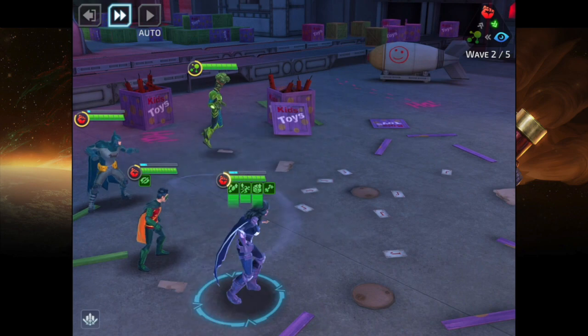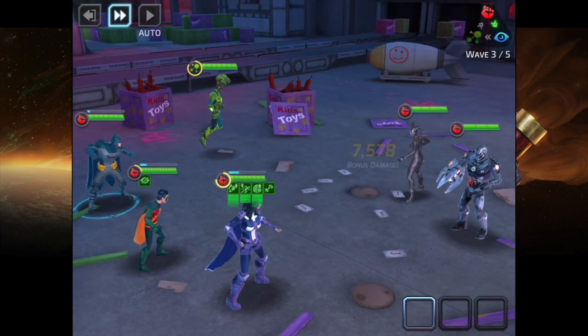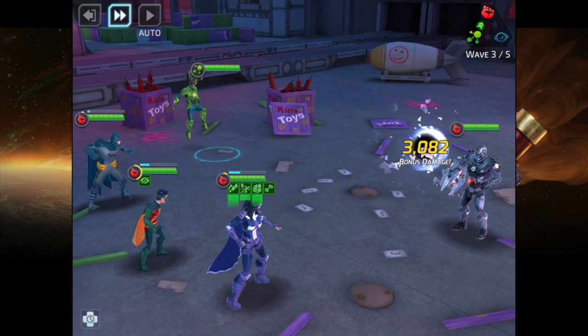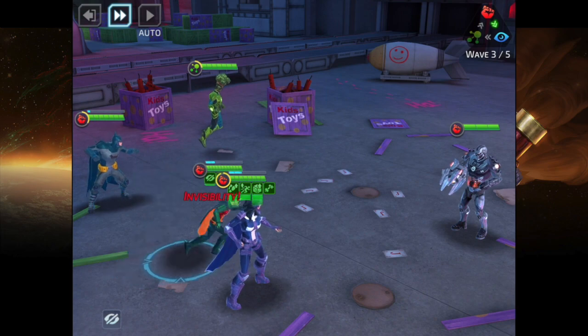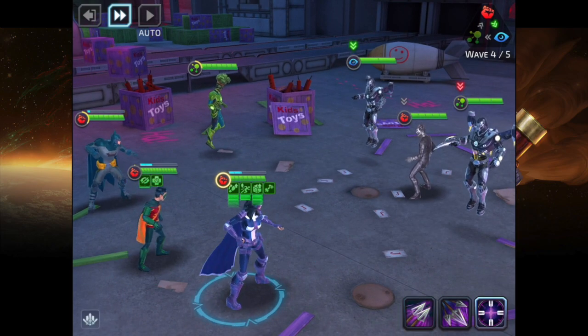As you can see, I can pretty much solo these first 3 nodes with Huntress and Robin. I mean, the 2 of them pretty much are doing all the work, really. We'll see once we get to node 4, 5, and 6 how tough the enemies are in those nodes.